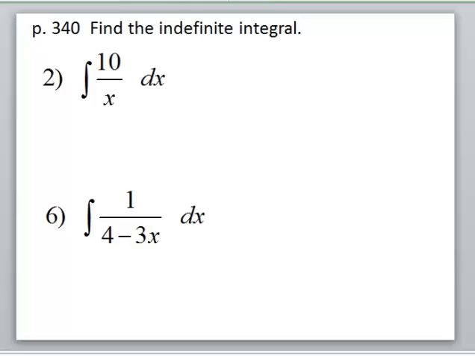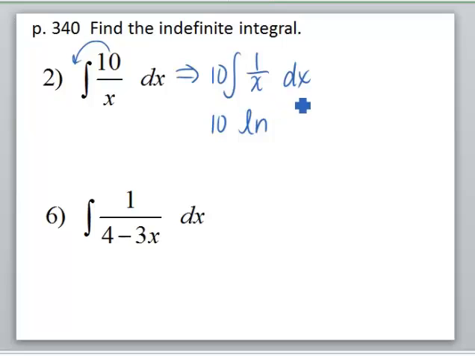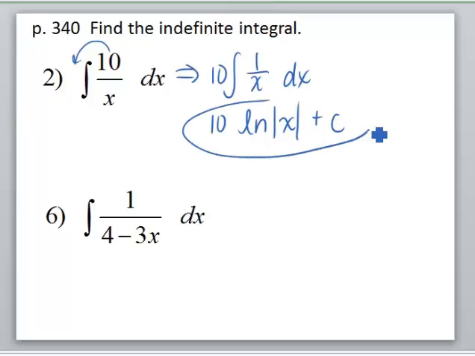We're going to treat these the same as the integrals we've done in the past. We can bring the constant out front still. And we have 1 over x dx, and then we can just go ahead and integrate this and say, well, there's the definition we just gave for the integral of 1 over x. It's the ln of x plus c, and I need absolute values around it because ln is always positive. Moving on to the next example.